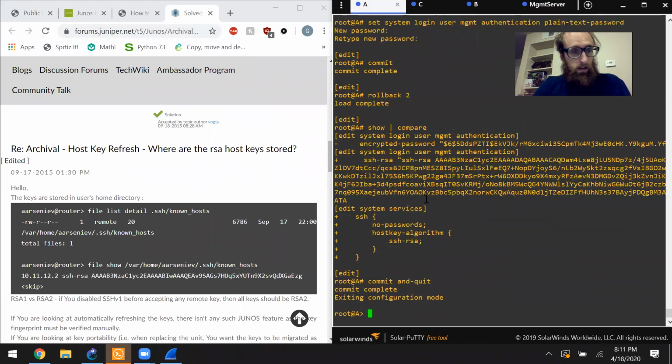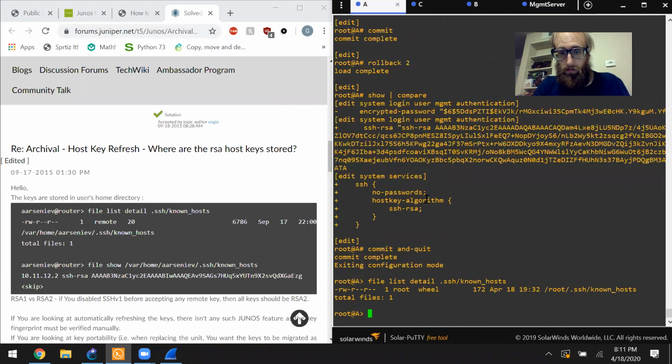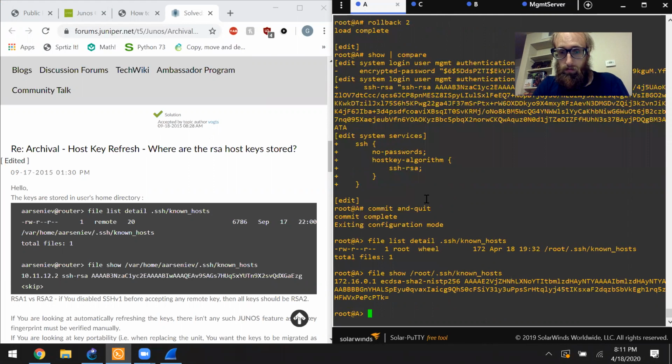So we'll go back to A, we'll do file list detail ssh known hosts. So file show root hosts. Aha, so we can see, sure enough, this key I've got is an ECDSA key, and I need an RSA key.